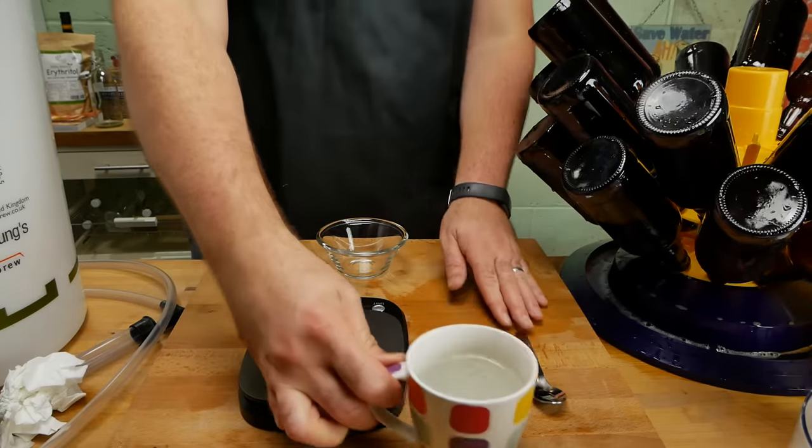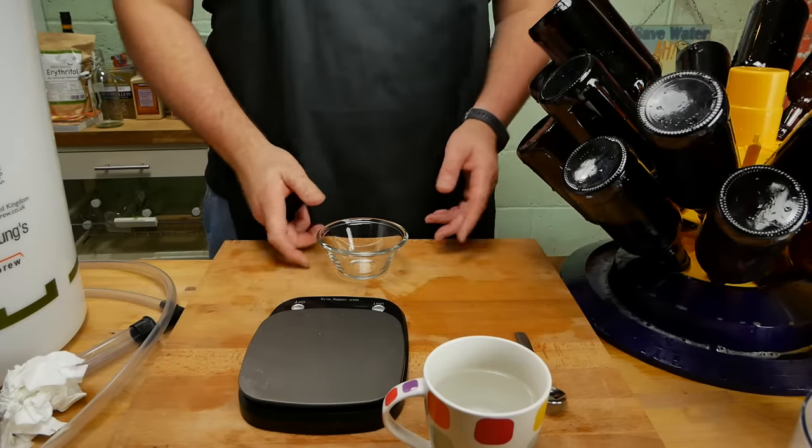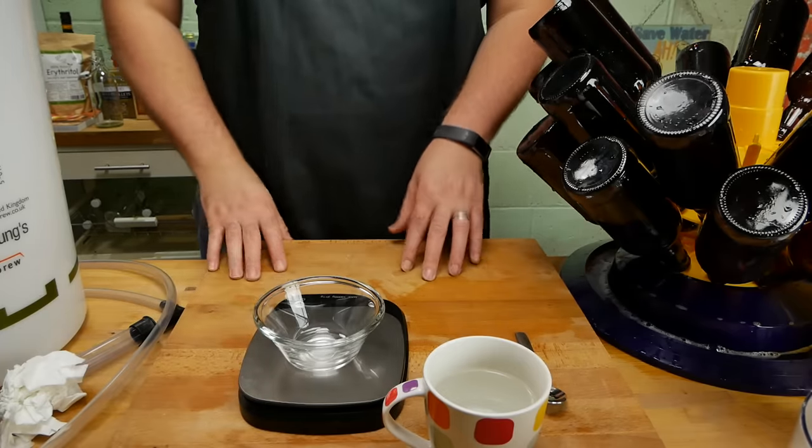So what I've got here is half a cup of boiling water and we're going to add the sugar to that, but we need to weigh the amount of sugar we need. I have 4.5 liters of pear cider in each of these jugs, which means I have a total of 9 liters of pear cider. So we need 5 grams of sugar per half a liter or per bottle. And that means 10 grams for a liter. 9 liters, 90 grams of sugar.